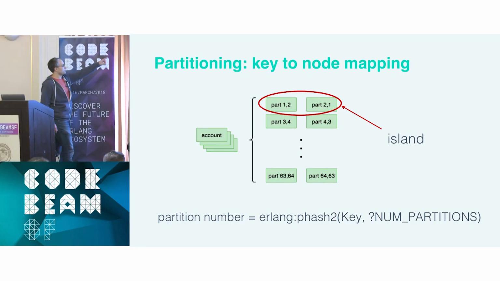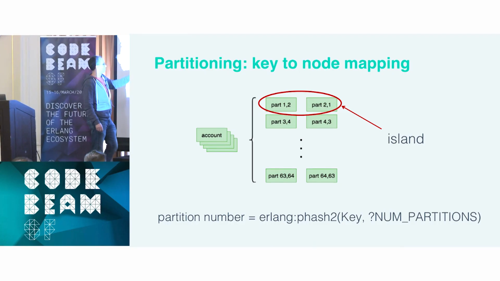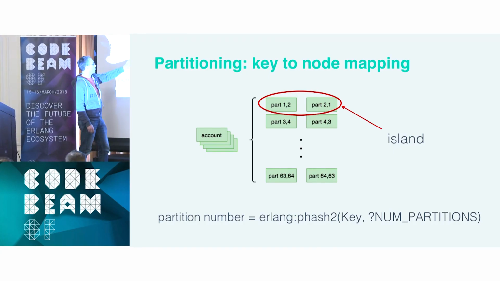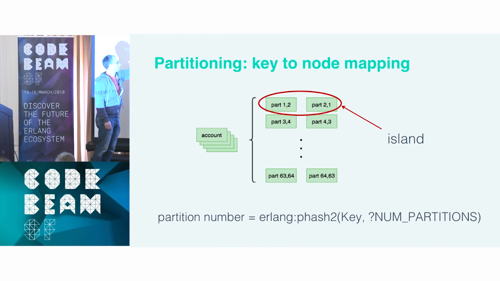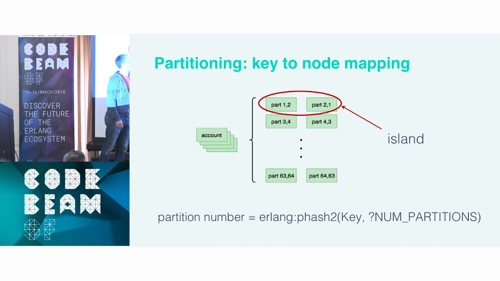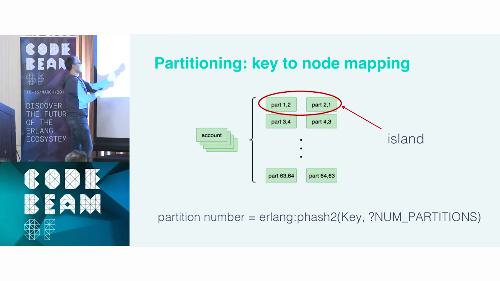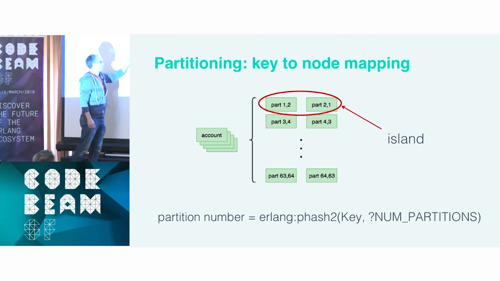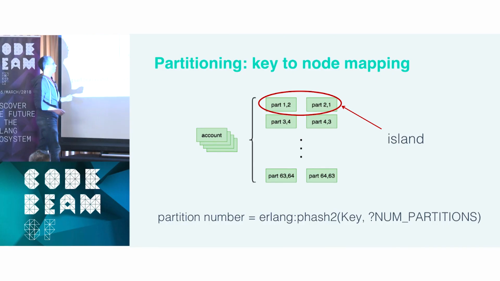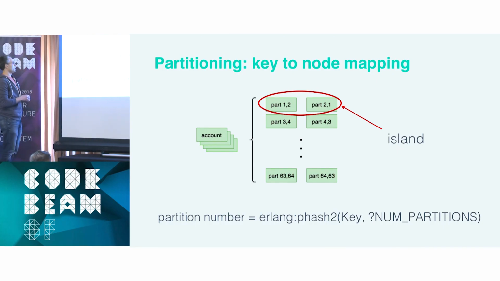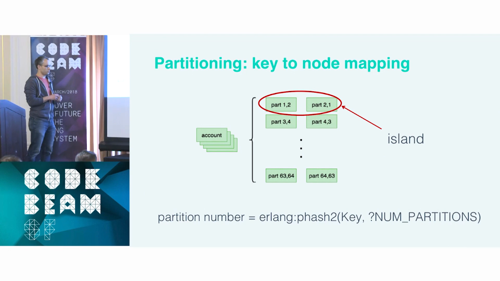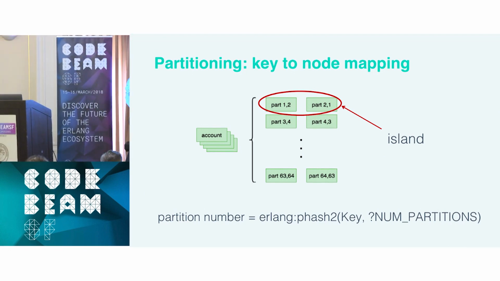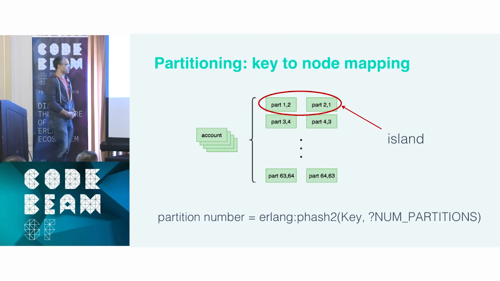And looking at this picture, you may notice that there is another isolation level. Most of the type of failures that we see in the system are single node failures, in which case a peer takes over the other peer's load. But sometimes the whole partition can get sick for various reasons, in which case the system would run just fine except for users who kind of got unlucky to be in that partition.